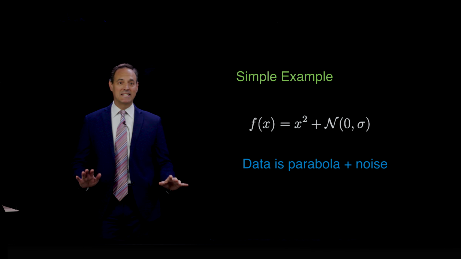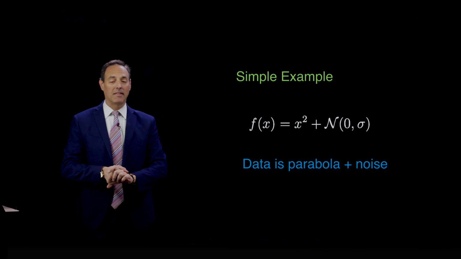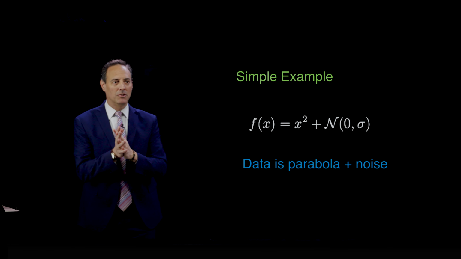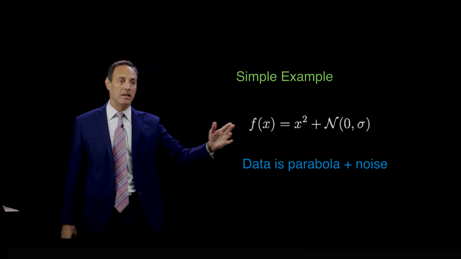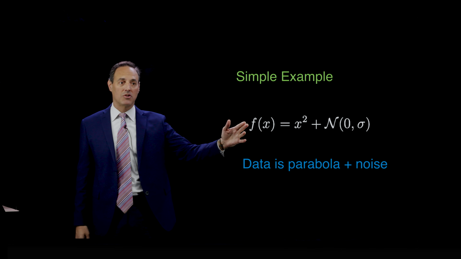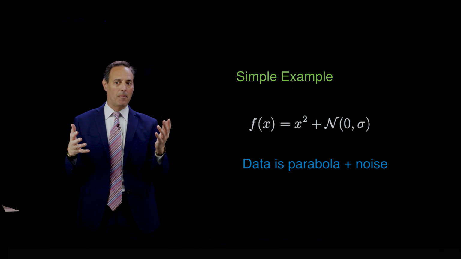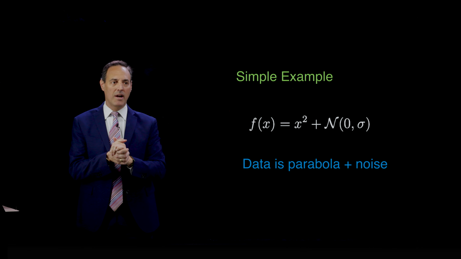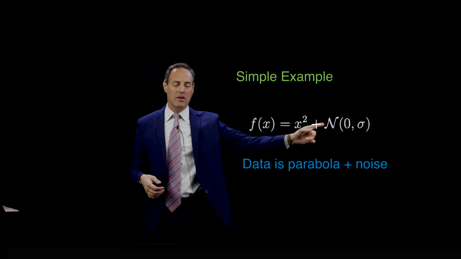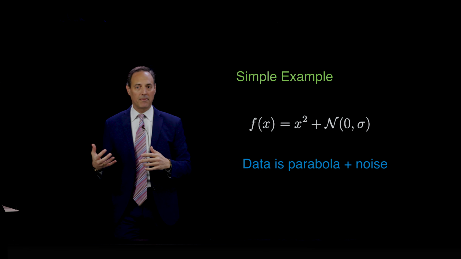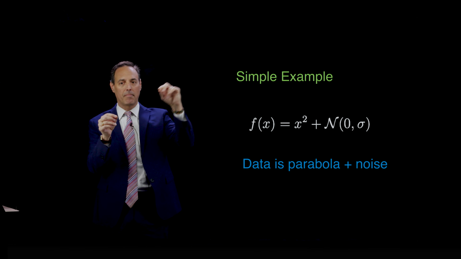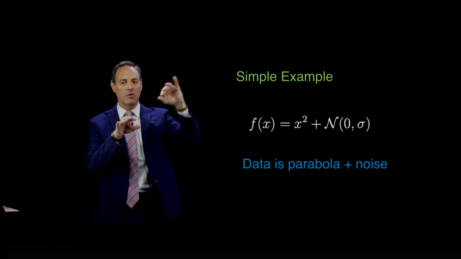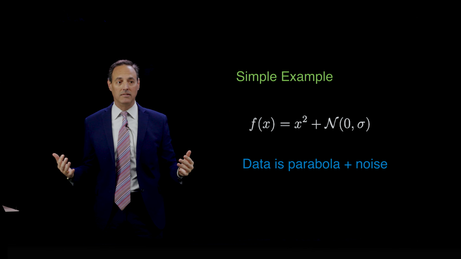So here is one of the simplest examples possible. I'm going to take data generated from this. My model is a simple parabola: f(x) equals x squared, plus I add a little bit of noise on it. I'm going to show you some example of this. It's not going to be very much noise. You're going to clearly see that it's a parabola. So I'm going to take some data points and put a little noise on it. It's still going to look like a parabola.